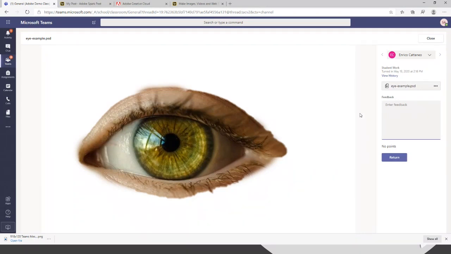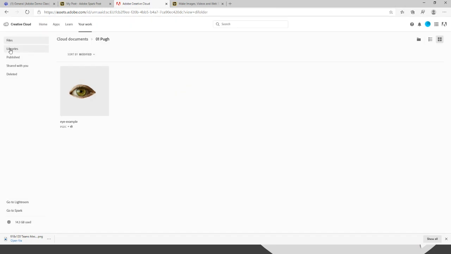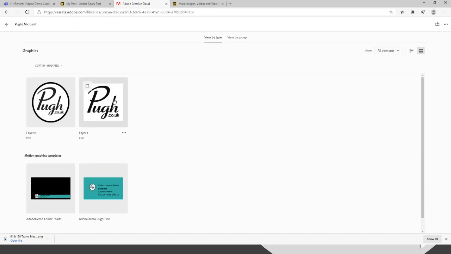Okay, so one of the things I wanted to then talk about was productivity and libraries. And one of the libraries that I've created, if I go into this one, is I actually have these library folders in Creative Cloud. And I know I've got some people on here that look after brands for universities, and I've created a library for Pew for this event. A library is a collection of assets. It could be graphics, so logos and different photos that you've either licensed or can use. And if students are working as part of multiple teams, how you can make sure that the content they're using is a standard set of assets. So think of a library as a shared set of assets.